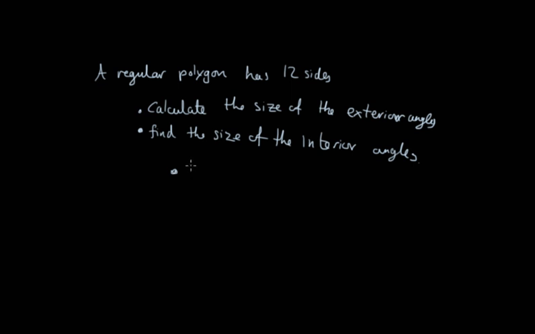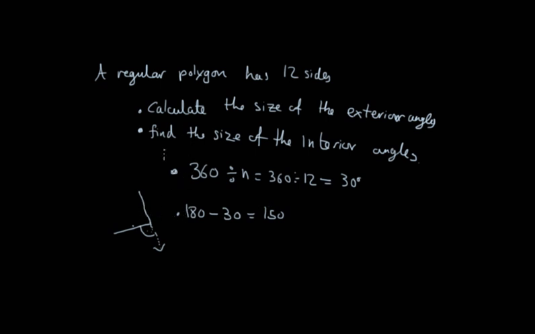So for the exterior angles, we're going to do 360 divided by n, which is 360 divided by 12, which is 30 degrees. Now let's just think about when we come to a vertex. Remember, this is a corner, and we talked about a wee robot coming down and having to turn to go walk down here. Now this could be a corner for any polygon. Imagine a straight line here, and this is our exterior angle. Now to get the interior angle, that's a straight line, so it's going to be 180 minus the exterior angle, so in this case 180 minus 30, which is 150. So this angle for our 12-sided polygon would be 150. Because this is a straight line, both the angles need to add up to 180.